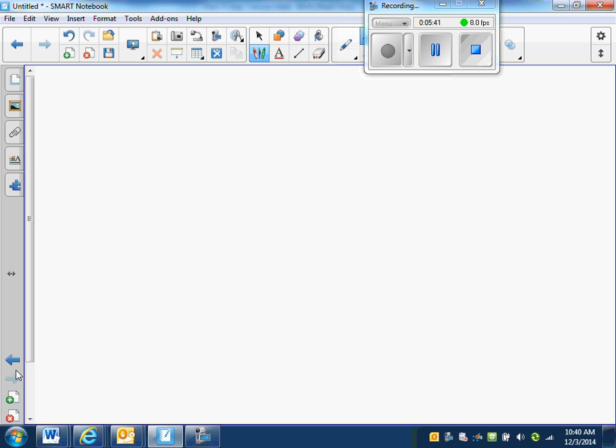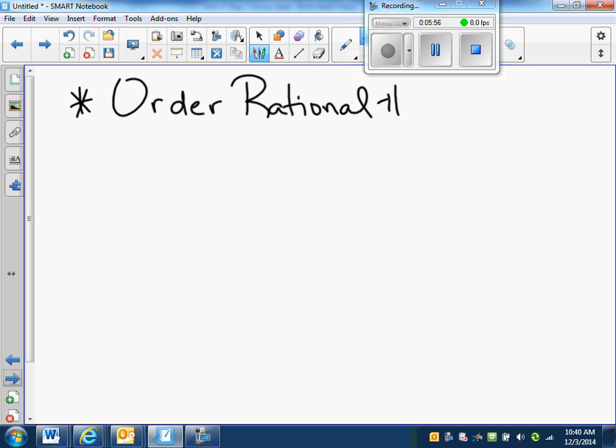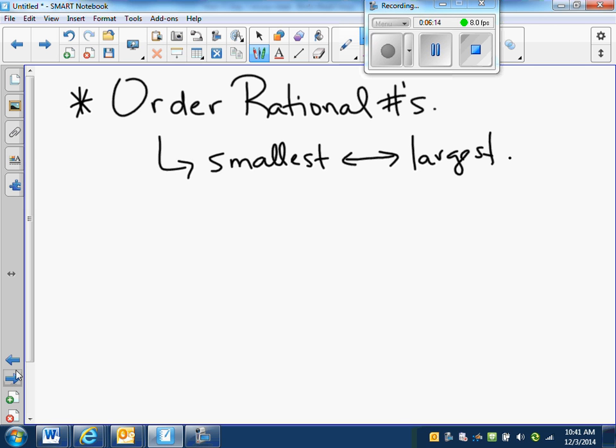We need to be able to, in 2.1, one of these TSWs, one thing you need to be able to do after playing with these rational numbers is order rational numbers. Doesn't mean go to McDonald's and get a side order of rational numbers. It means you must organize them from smallest to largest, or vice versa. Put them in order. Which one's bigger and which one's smaller? Do you know them well enough to organize them?